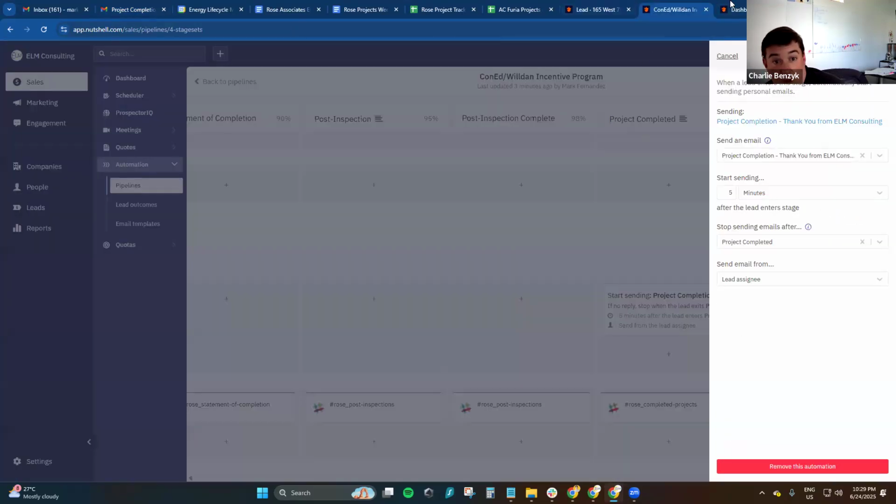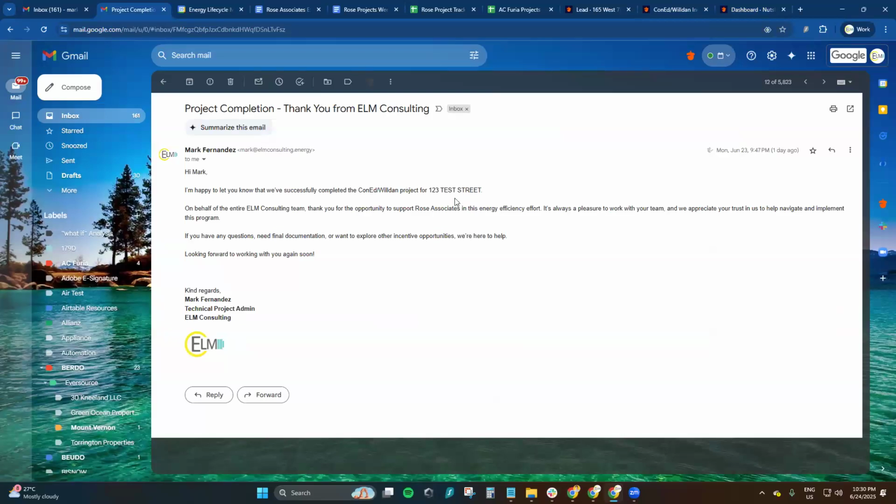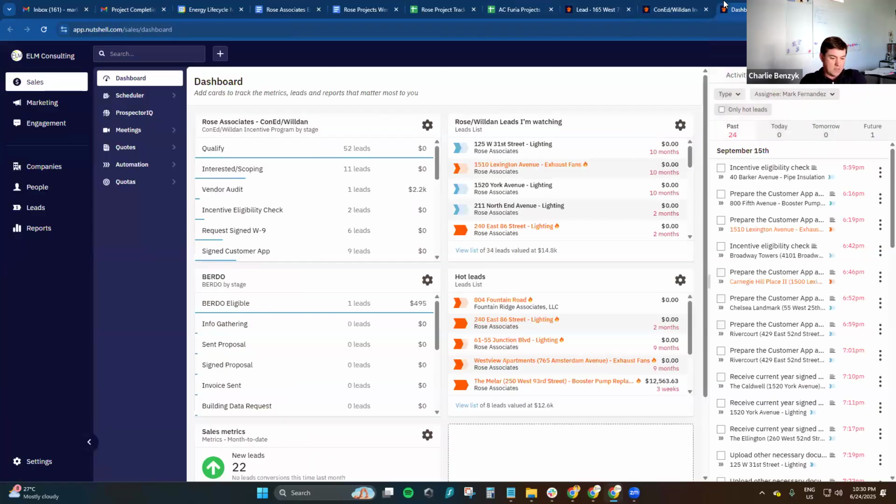Not necessarily every building will be Rose Associates. I got it. Okay. You've got a point. Either remove this or your organization, if you can't get it to automatically say Rose Associates.